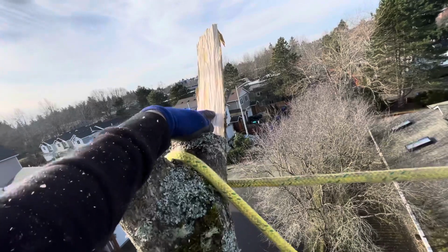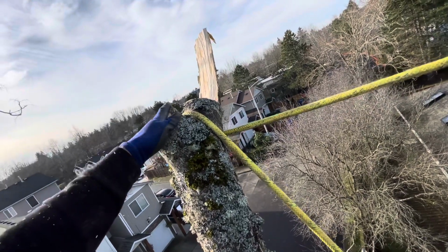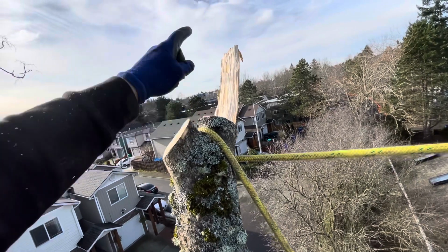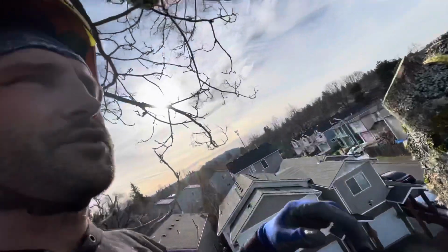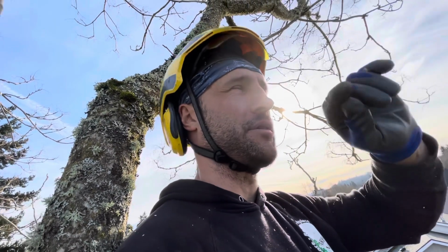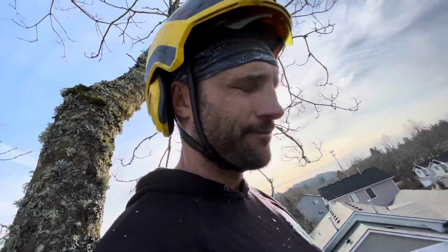A face cut would have kept this from snapping out, but I didn't think ahead to do that. And that's something that when I'm working with these weaker wood trees, this is ailanthus, a lot of times I don't do a face cut. And on this case, I should have, because a tear out that far could have meant kickback or rollover. Once it tears back up farther, it gives itself like a leverage effect where it can twist and do some weird stuff. So on my next cuts, I'm gonna do a face cut and make sure I get that done properly, but I'll show you if we get anything else cool to do.